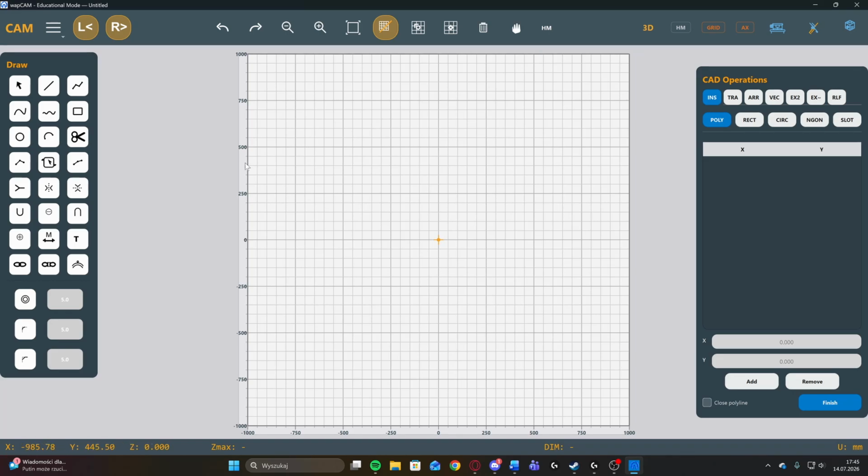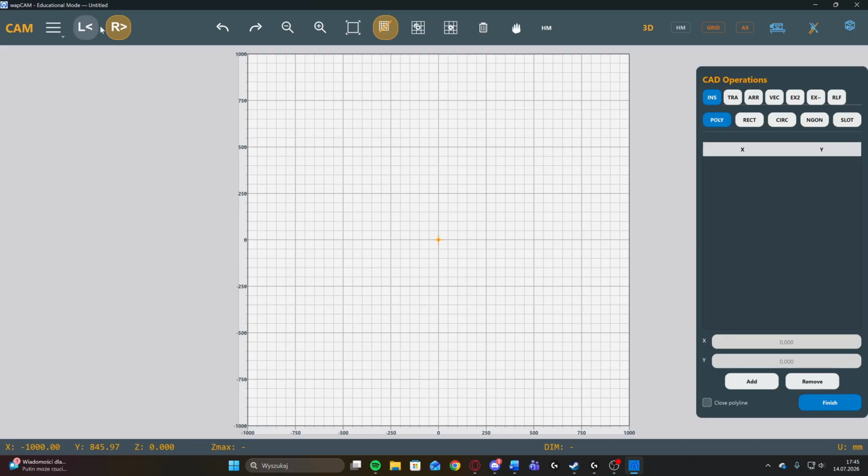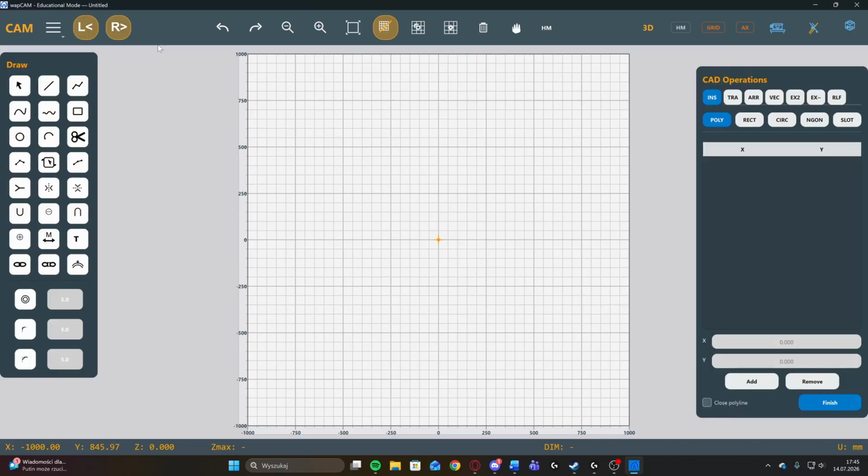Okay, then you can see those two buttons. With them you can make those toolbars from the left and right side disappear. It can allow you to have a better view of your working space. Okay, so if you click it, it just disappears, and when you click back, it just goes back.